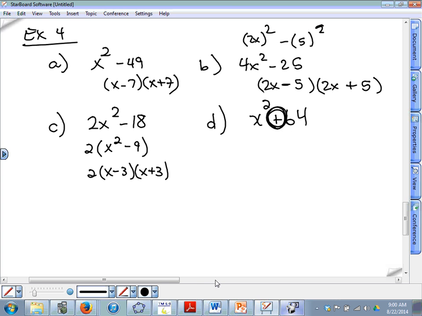This is not difference of squares right here. Tried to fool you on that one. Be honest, did I fool anyone? So this is not factorable. It's not factorable using real numbers. We could factor this using imaginary numbers. This is actually kind of cool. We could actually think of it like that.